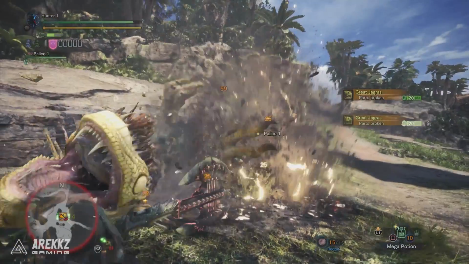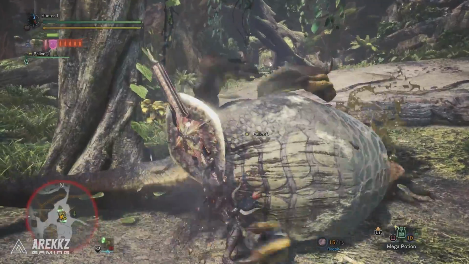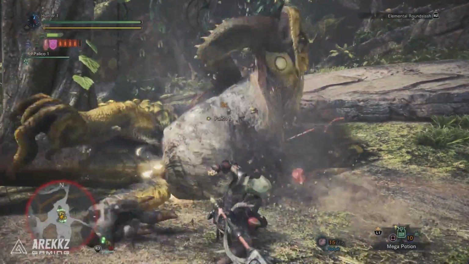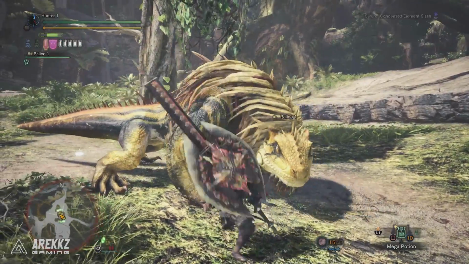If you only want to consume a single phial, then you can pull back and press triangle during the wind-up animation, and it'll only use one, as opposed to everything you have stored. Back in the sort of Monster Hunter 4 Ultimate days, we kind of typically refer to this as a super versus the ultra, which consumes all of them.